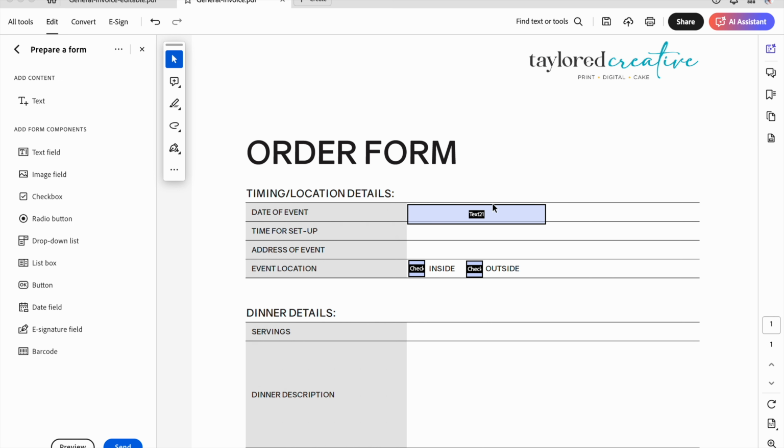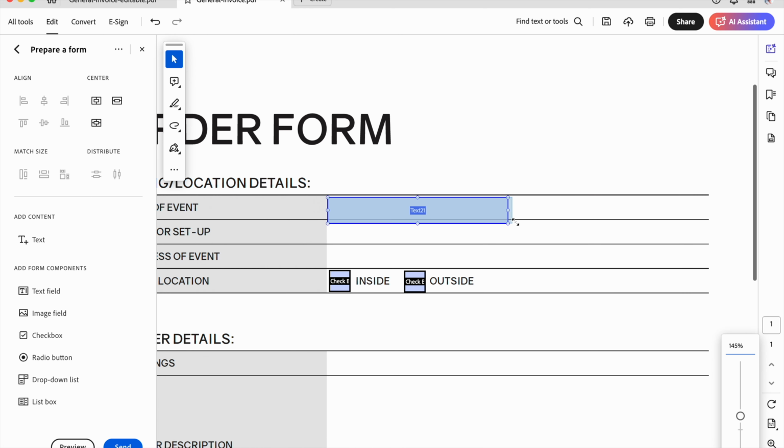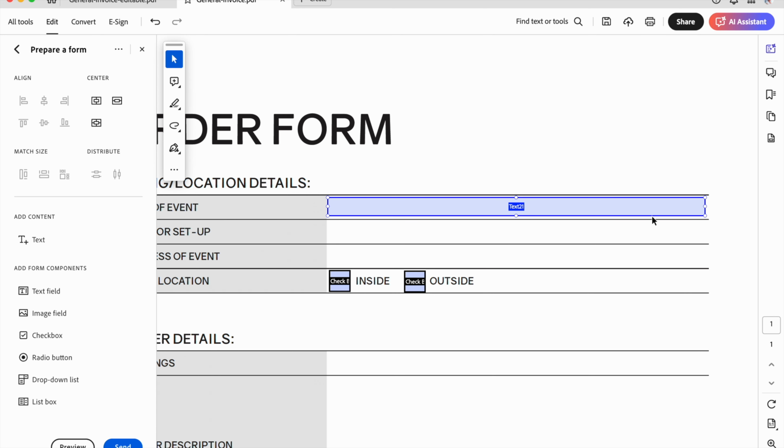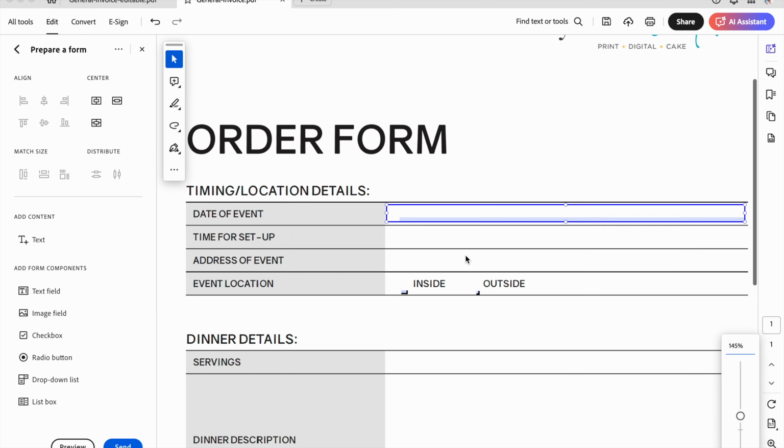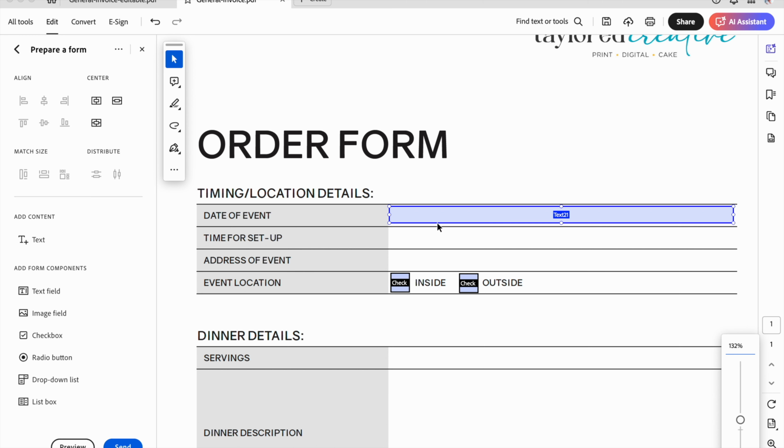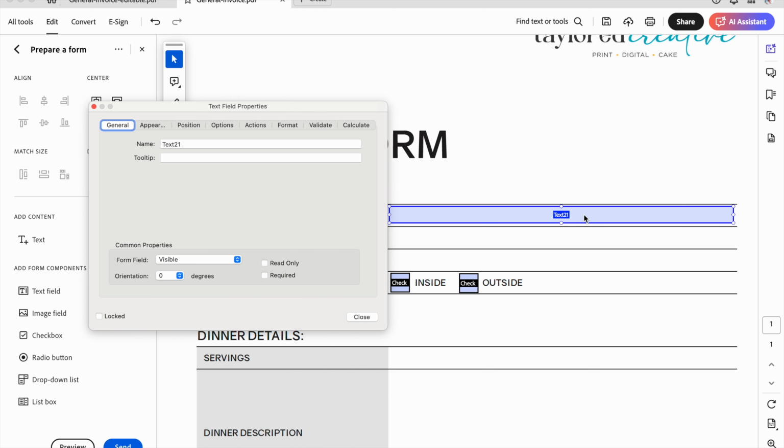You can edit the text field to fit more precisely, which is the next thing that I want to do here. So I'm going to go ahead and pull this out all the way and fit a little more snug within this area. Really, you only need to make the field as far as you think the text will go. So date of event, probably my user's not going to need this entire space. I'm just going to go ahead and put that, and then you can edit the field to be a little bit more custom. The way you can do that is by double clicking it, or you could control click to open the text field properties.